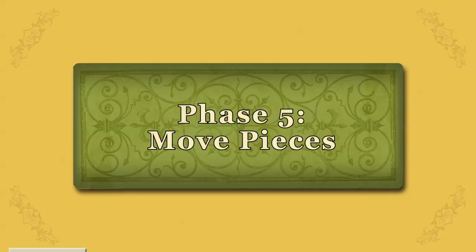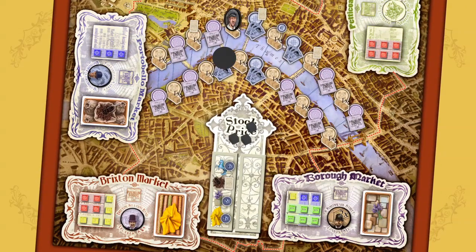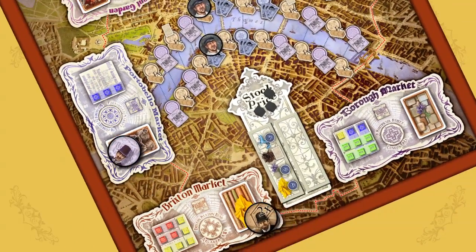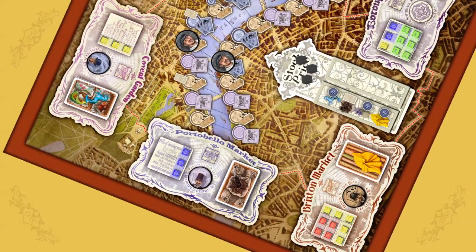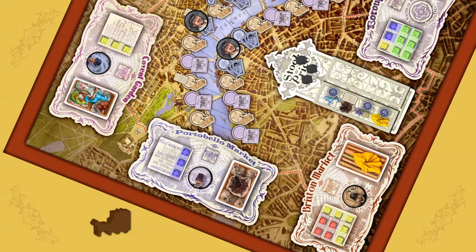The job of the first player during Phase 5 is to move pieces. Merchants and assistants tokens are flipped back to their right sides. Merchants are moved 1 space in clockwise order. Assistants are moved 1 space on the assistants track. Start player is then passed to the left in Phase 6, Change of Start Player. Now we are ready for the next round, starting with Phase 1.